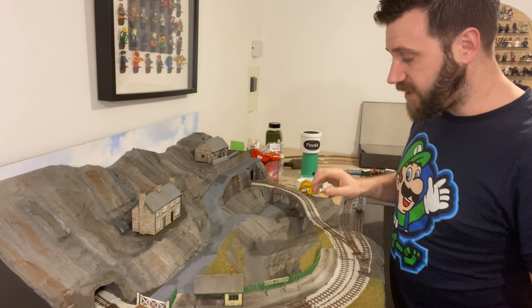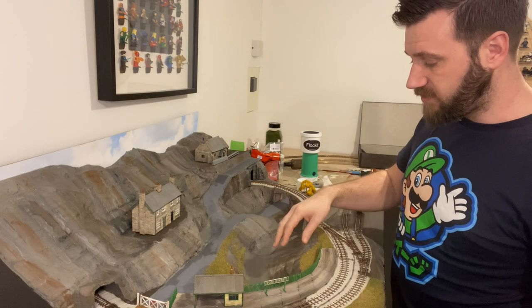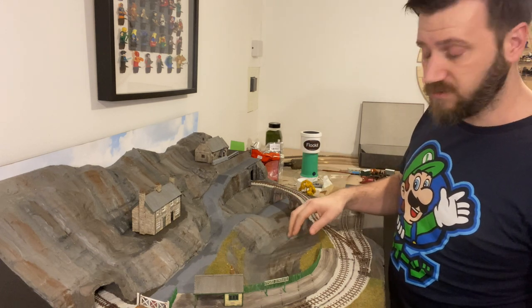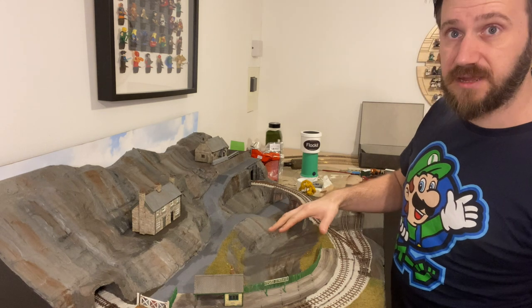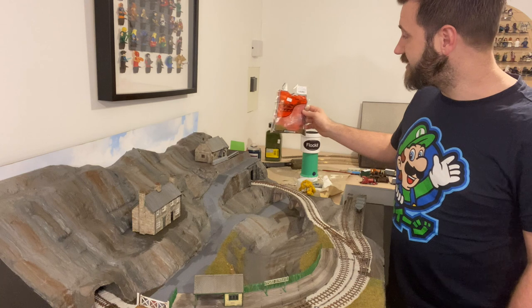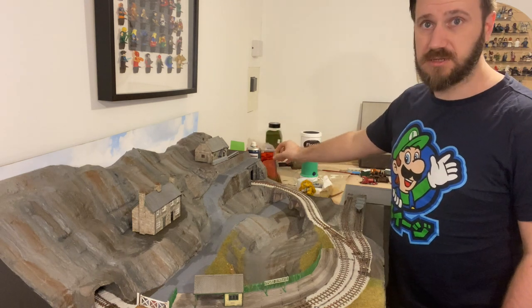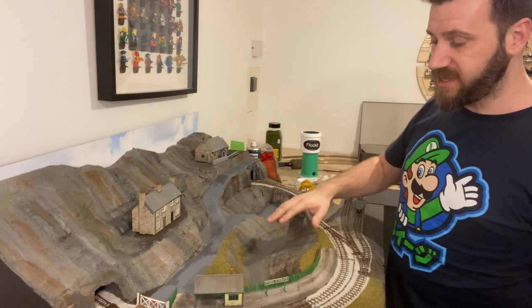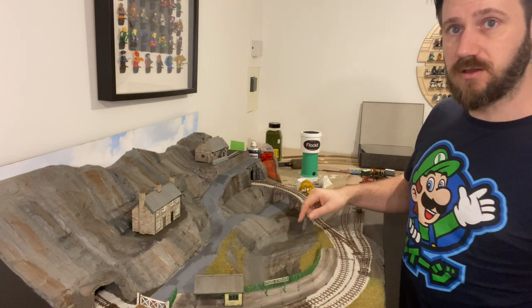Okay, well, right. I've done the top layering of the grass with the Pico static and the Green Scenes. So now I'm going to take the Jarvis Countryside Scenics Autumn Static Grass. It's a bit of a mouthful there. I'm just going to go down the bank and over the top of this, and then add the Woodland Scenics Olive Flock.